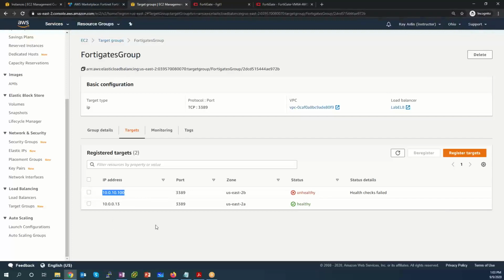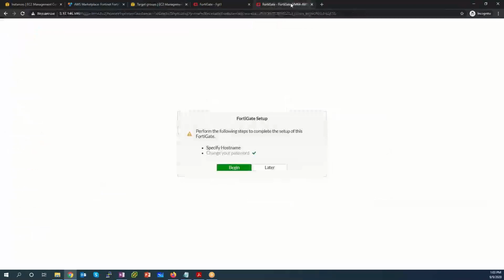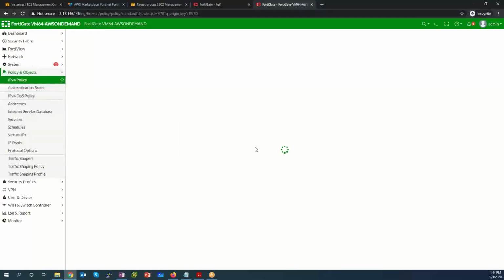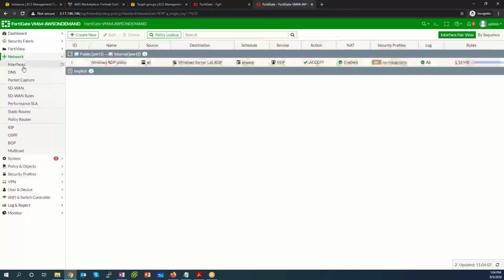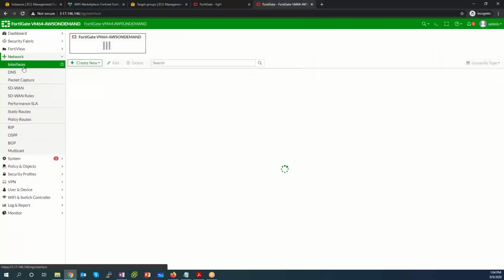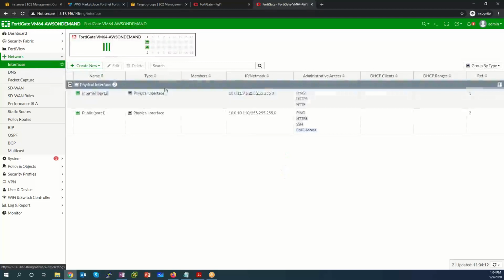We can go to the FortiGate and do a diag sniffer to see if that's happening. Looks like I got lucky; I started a login over here earlier, so I didn't have to enter my username and password. We'll go to network interfaces and double check that I do have the right IP, 10.0.10.